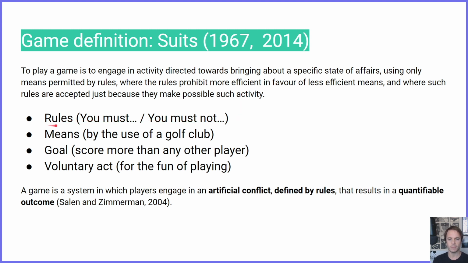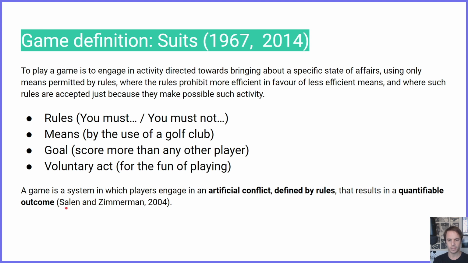So in summary, we have rules, you must not, means, by the use of a golf club, the goal, score more than any other player, or in the terms of golf, score less points, take less hits than any other player, and the voluntary act of doing this. We do it just for playing, just for the fun of playing.